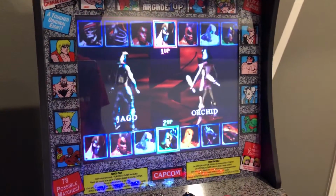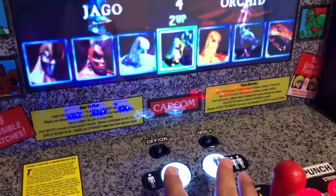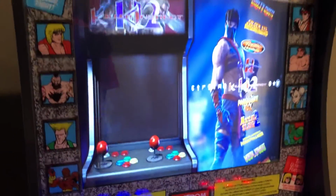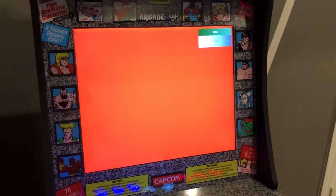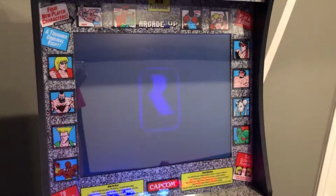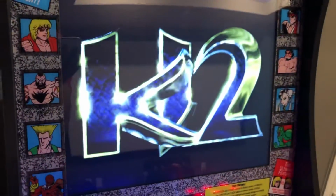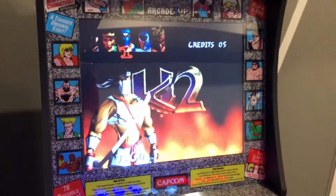And with CoinOps, it lets you do hotkeys. So what I did for my hotkey is if I press these two buttons at the same time, it exits. There we go. Here's KI2. There we go. Some quarters in here. Jago.